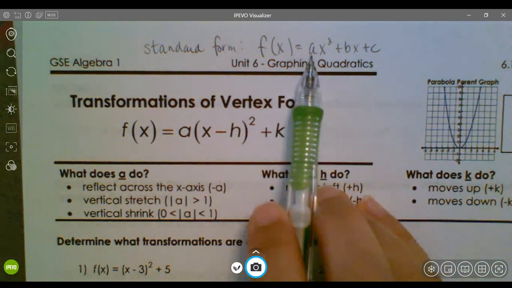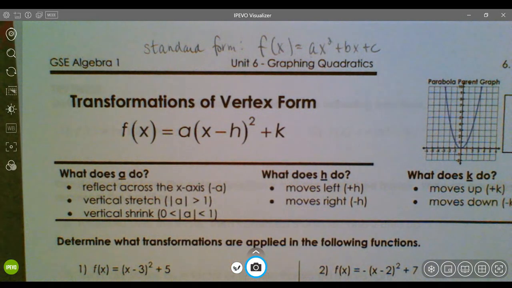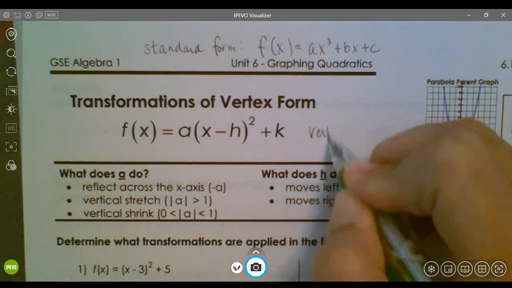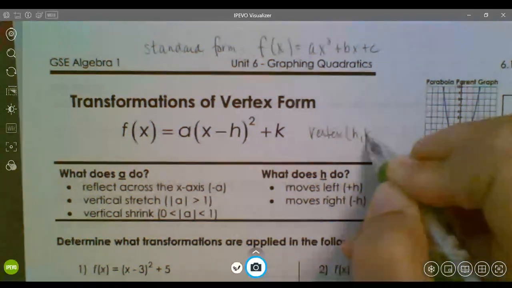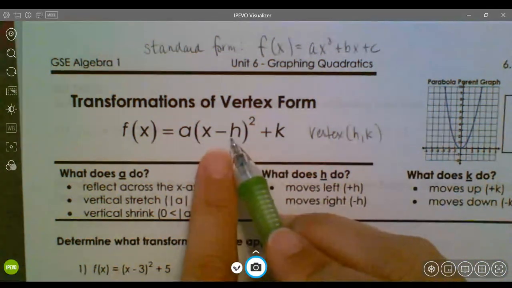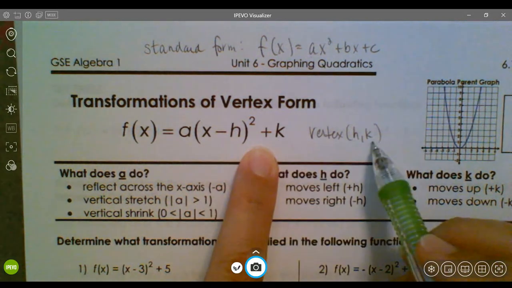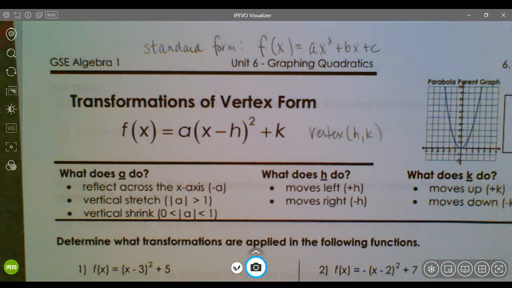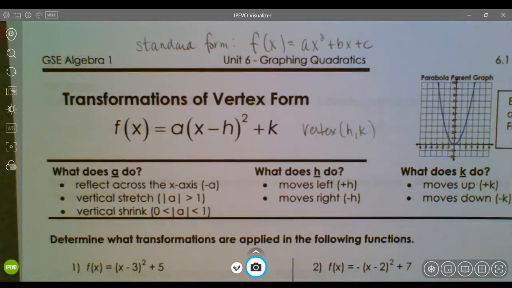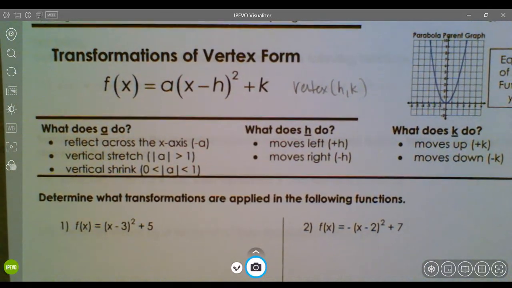Okay, see this a? It is the same value in both. And remember earlier I told you that whenever we talked about a vertex, we would use h, k. Here it is. So what's going to happen here is we have x minus h, but my vertex is a positive h. We have plus k. My y coordinate is a positive k. All right, so keep those things in mind. Is there anything else I want to tell you about the vertex? We'll practice it when we look at these just to kind of keep everything together.